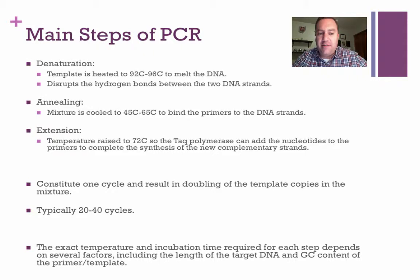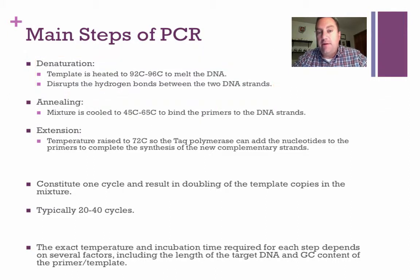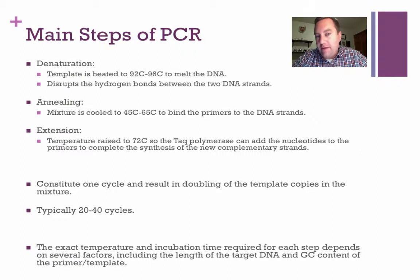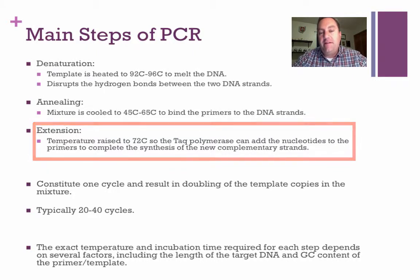The main steps of PCR — there are actually three of them. The first one is called denaturation. This is where you heat your DNA up to around 92 to 96 degrees Celsius — in our experiment we used 94 — which causes the DNA to unzip because you've broken the hydrogen bonds between the base pairs. The second step is annealing: you cool it down to around 50 degrees Celsius, typically a range of 45 to 65, which allows the primers to bind to the DNA but is not cool enough for the DNA to completely zip back up. Then you go through extension, where you heat it up to 72 degrees Celsius — the prime spot for Taq polymerase — and Taq polymerase attaches to the primers and extends the complementary DNA by adding those free nucleotides, making a new complement and a copy of the DNA you want.